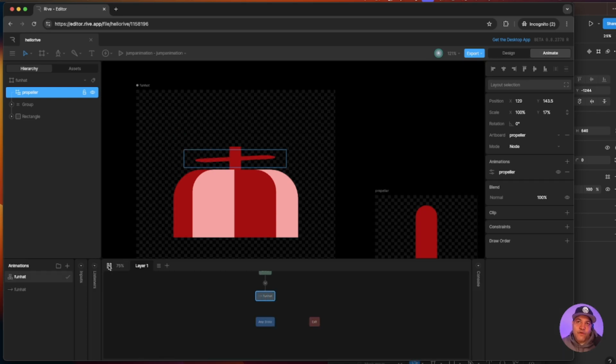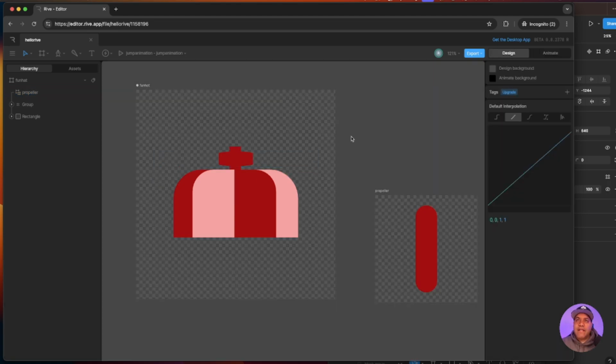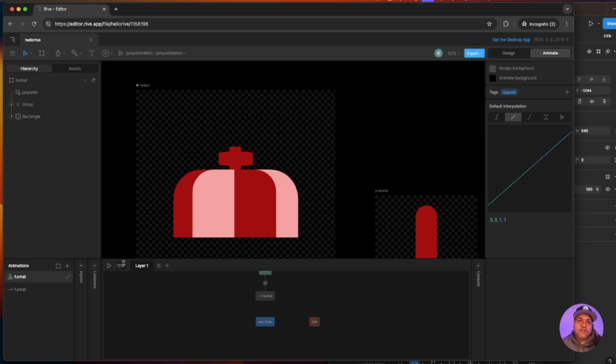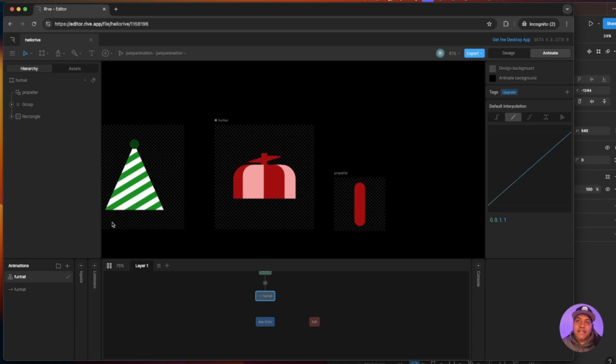It looks like it was actually rotating around that axis. So all I need to do is probably enlarge it a little bit, make it a little wider so it looks a little bit more realistic. So there it is. And you see, while I'm in design mode, I could do that. Animate is just so I can play the underlying animations as well. And there it is. If I zoom it out, now it looks like it's rotating.